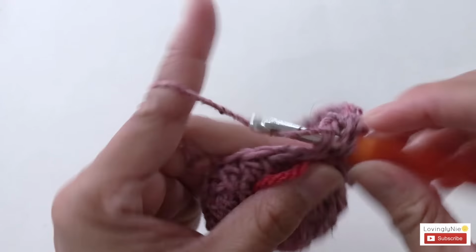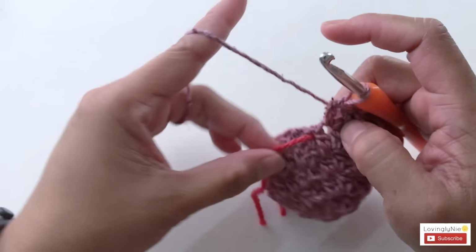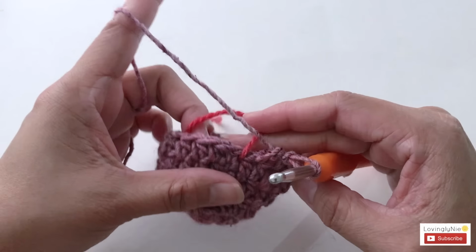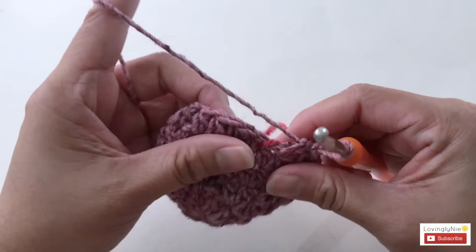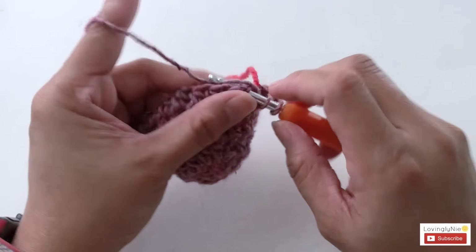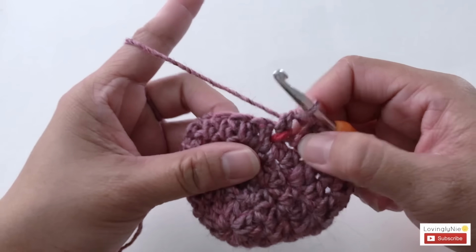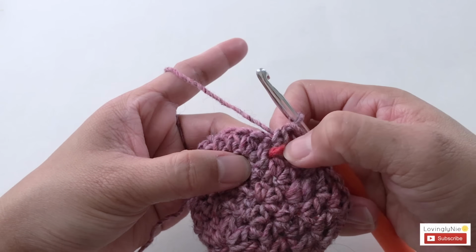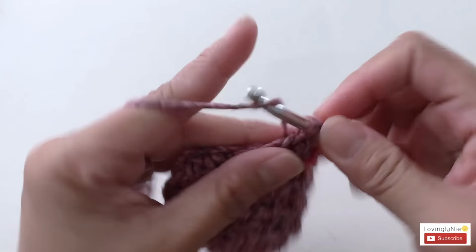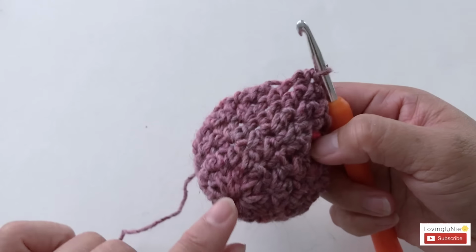Okay, so once you reach the end of round 5, this scrap yarn, I'm just going to move it back here and just continue around. So that means I'm done with round 5. Now this new round after this scrap yarn is round 6. Okay, so it's easy for you to count your rounds just from here.